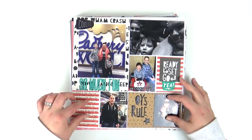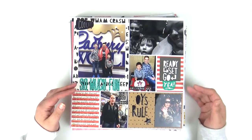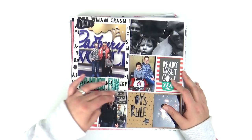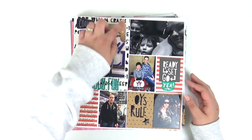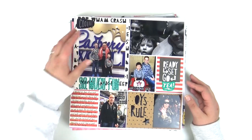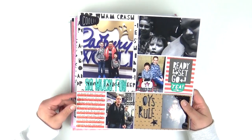So I used the same 3x4, 4x6 elements that she had. The only difference is I made this one a 6x8, I think it works out to be, so I can get my bigger photograph in that bit. And I loved how this one came out, and I used Cool Kid for this one.